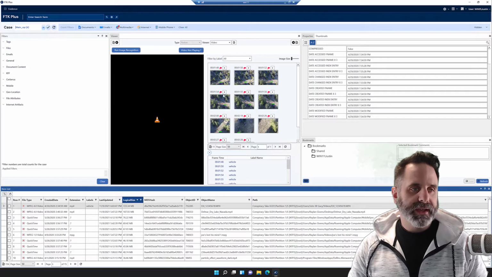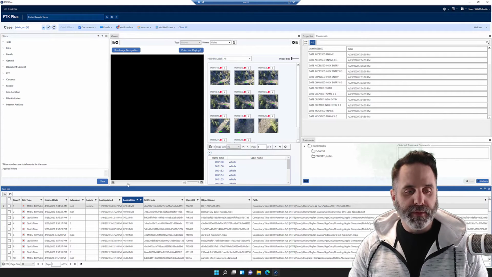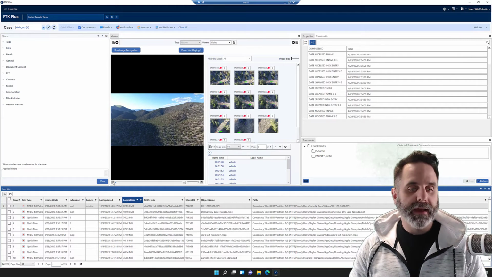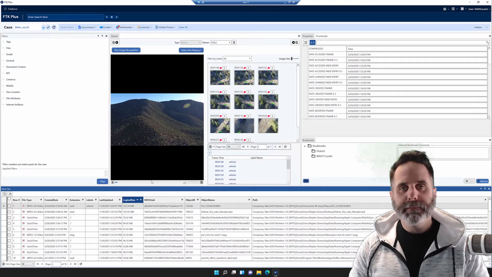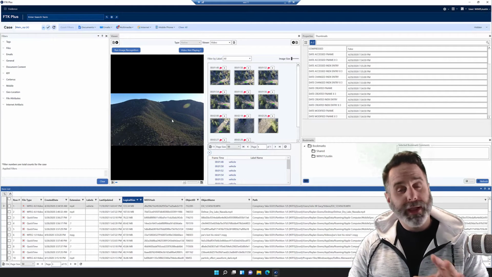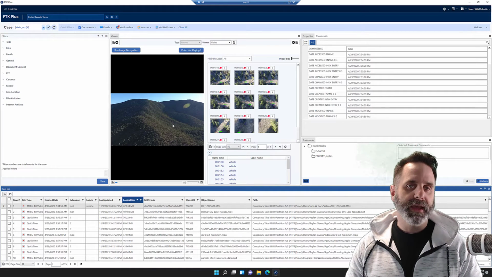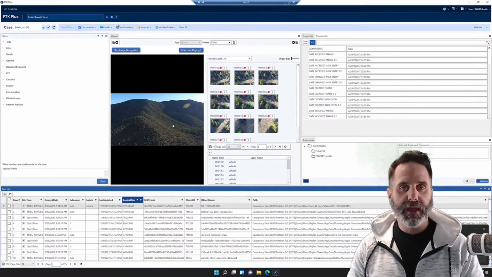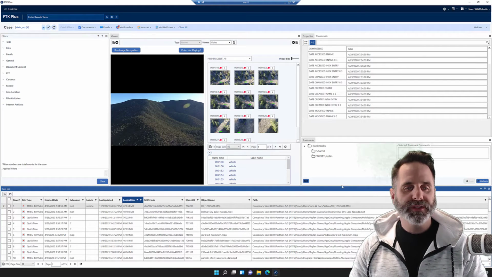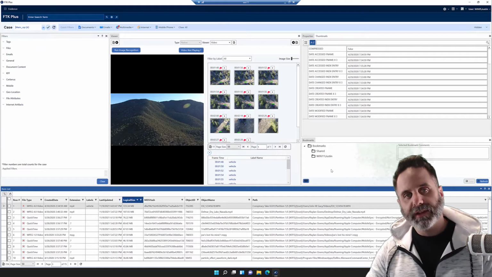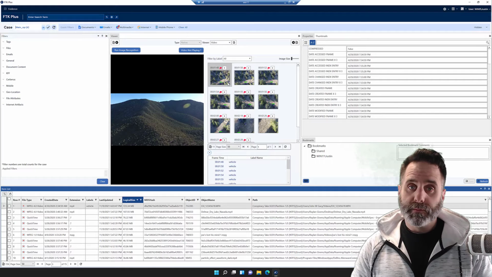So what do we see here right off the bat? We have our video here that if we play it, it will play, and we have this drone footage of the desert landscape. I'm going to go ahead and pause that. But what we don't want to do anymore is have to scrub through a video to find the objects or the pieces of the video that we are looking for. We'll have FTK do that for us. In this case, I told FTK to look for vehicles within the video, and that's what it did.